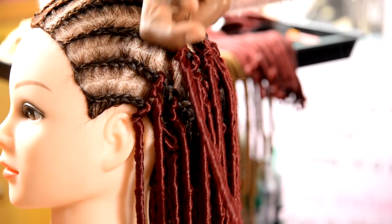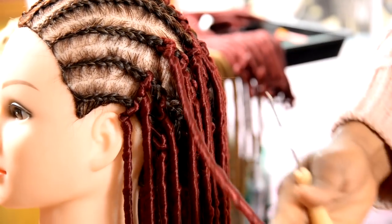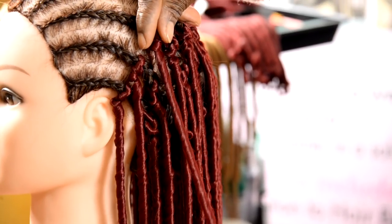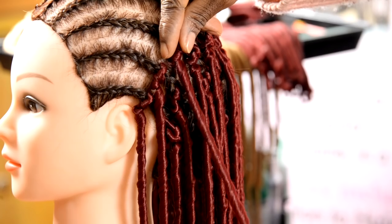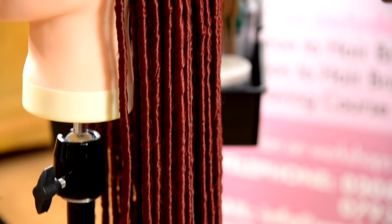Okay, so based on how you pulled it through, it might get really rough, and sometimes it gets all twisted. What you do is just straighten it. And when you do that, they get back to their shape. And that's it.